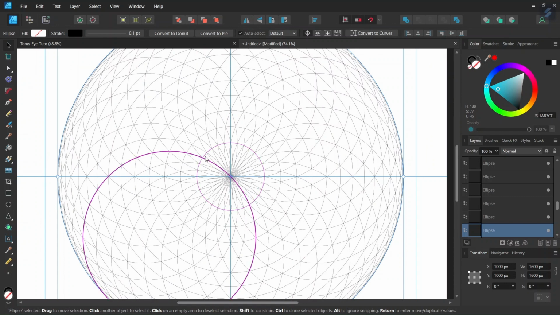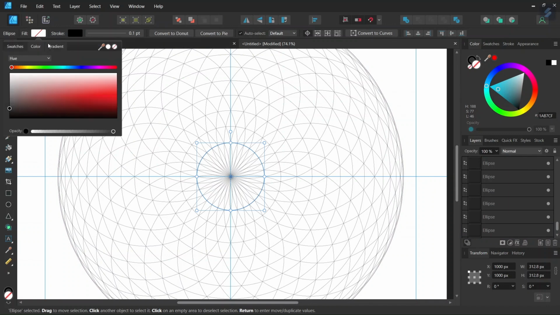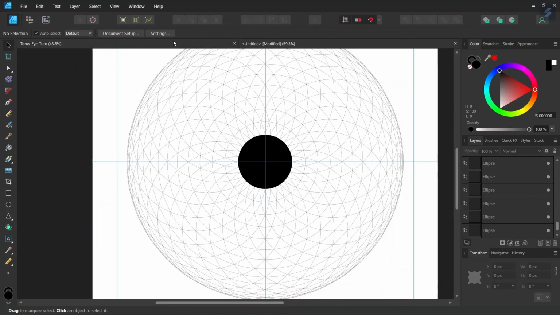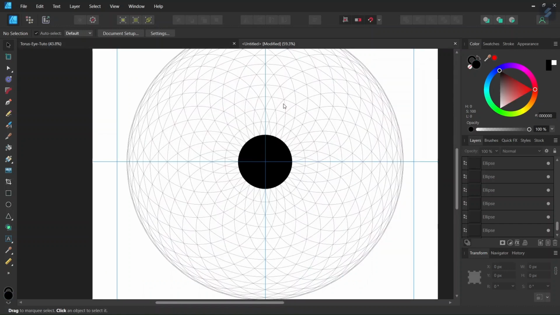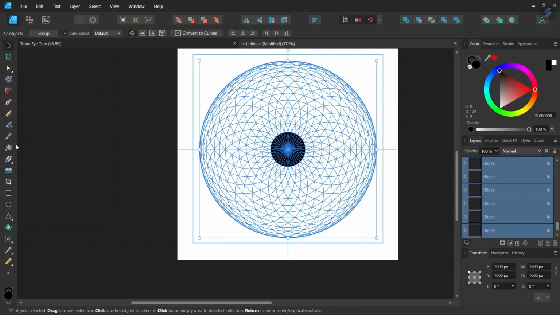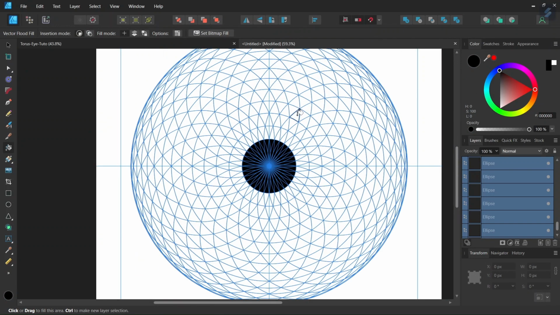So we are going to select the very first of the concentric circles, and we position it to the very front of the figure. And now we change its fill to black. We also need to color in black all the triangular shapes that are pointing towards the middle of the figure. In order to do this, we press Ctrl A to select all the elements of the figure, and then we take the vector flood fill tool, we set the color to black, and then we color the triangular shapes that are pointed towards the middle of the figure.